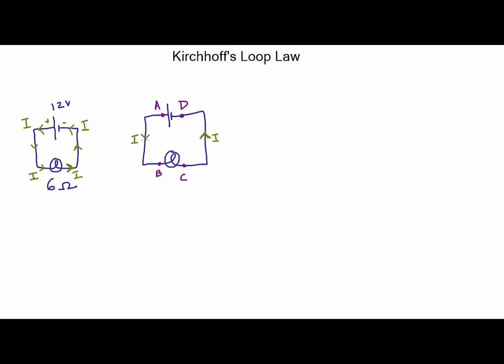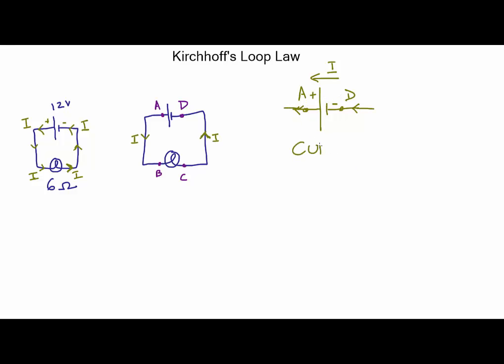Before we get to potential difference, one quick note on the direction of current. As we discussed, it goes from the positive end of the battery to the negative end of the battery in the circuit. Now, if you zoom in and look inside the battery, I'm going to zoom the A and D points over here and draw the battery here. Here's my D point, here's my A point. And if I want to look at the direction of current in this circuit, it's going to the left at A, going to the left at D. So inside the battery, the current is going like that. So it's going from the lower potential or the negative end to the higher potential or the positive end inside the battery. And that's important to note.